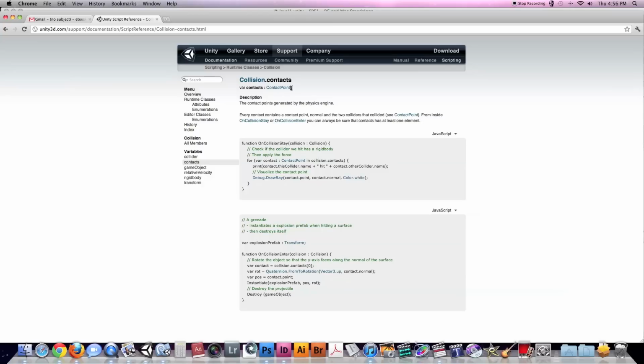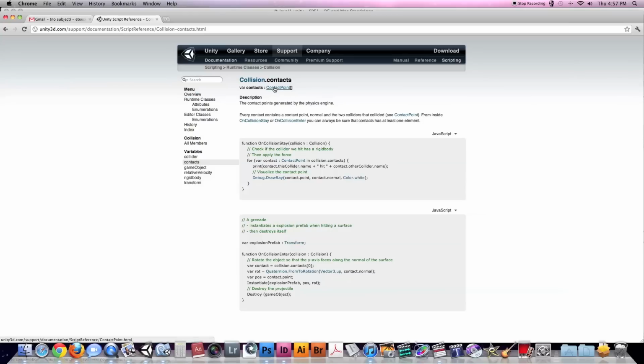And as you can see by these two square brackets right here, contacts is an array, and it is basically a list of variables of type contact points. So an array, like I said, is a variable, but it's a list of variables. If you want to access a certain variable inside of an array, you would put inside of these two square brackets either a 0 or 1, 2, 3, and so on. 0 is the first one on the list, so you write 0 for the first item, 1 for the second item, 2 for the third item, and so on.